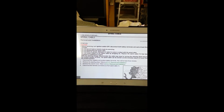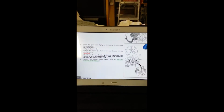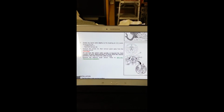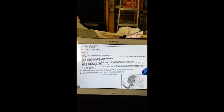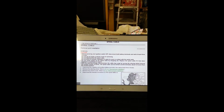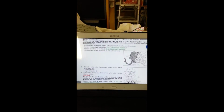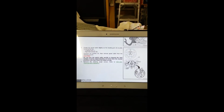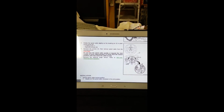Spiral cable, I don't know what that is. I didn't get that far yet. You probably don't have to do none of this. But just in case, give you a second to pause it. Zoom in or do whatever. Capture the screen.